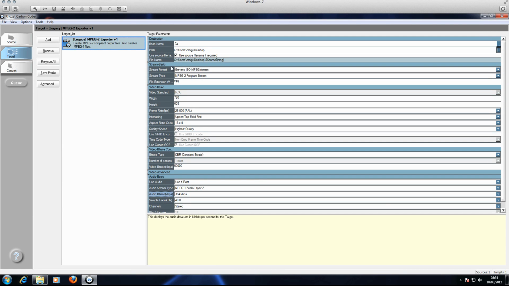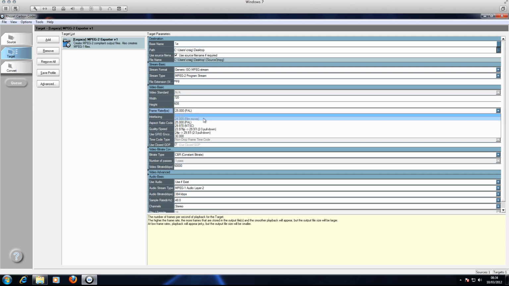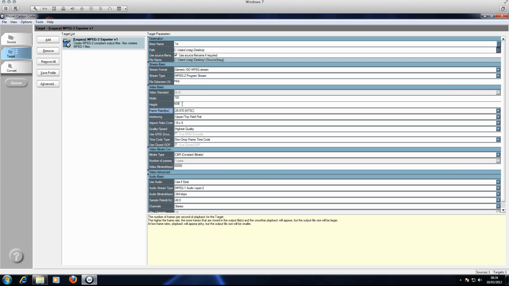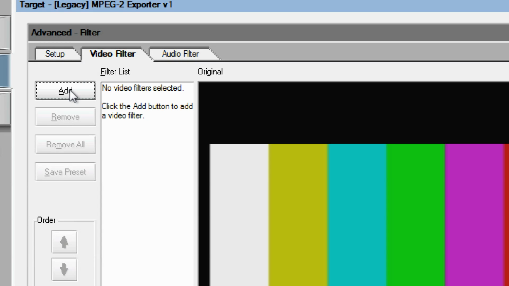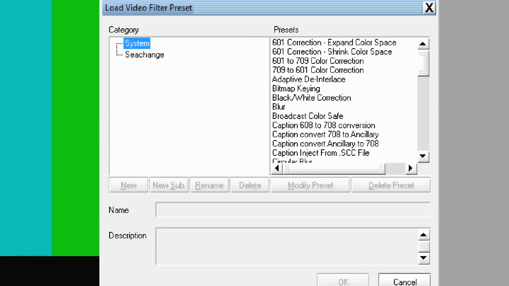If you want to do it for NTSC, all you need to do is change the frame rate to 29.97 and change that to 512. Now, digital distributors in the States have different settings for this, and I'm giving that to you because if we drill into our target source here and go into our video filters and add a video filter, we're presented with a lot of things that we can do.